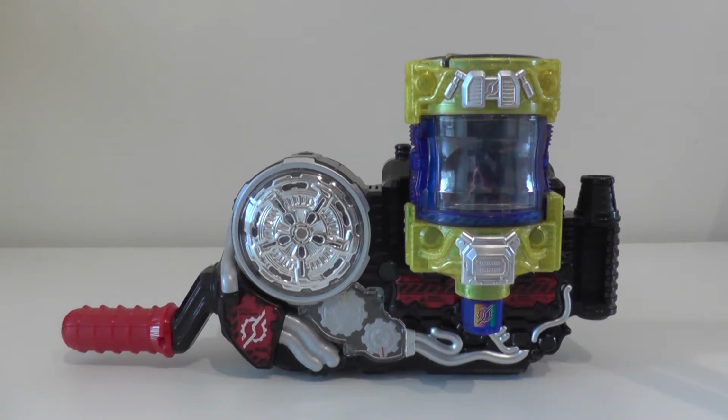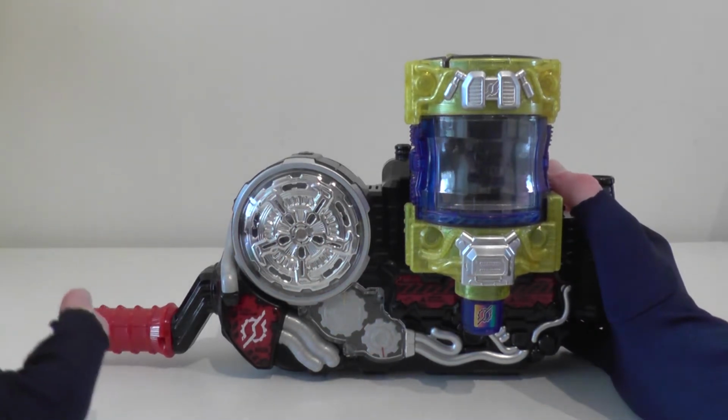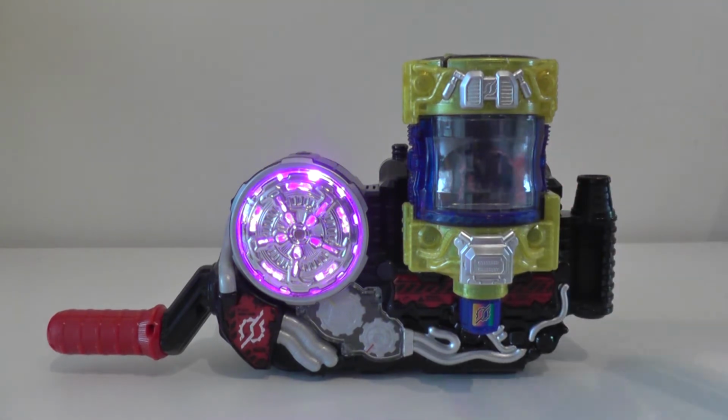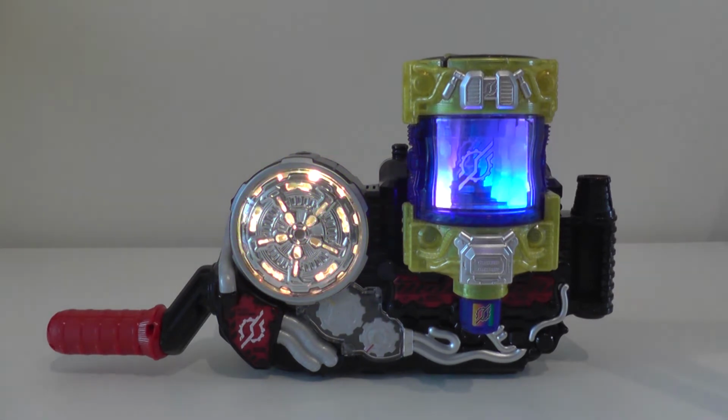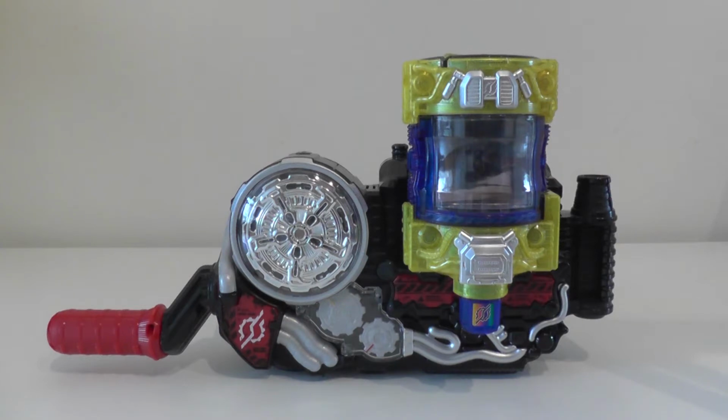So for the first finisher attack sound effect, I believe we need to turn the handle either once or twice. But anyway, I will be quiet so you can hear that first finisher attack sound effect. And there we have the genius attack sound effect. So if we turn the build driver's handle a couple more times, the genius full bottle should say other side or something like that, and then we will get the second finisher attack sound effect.